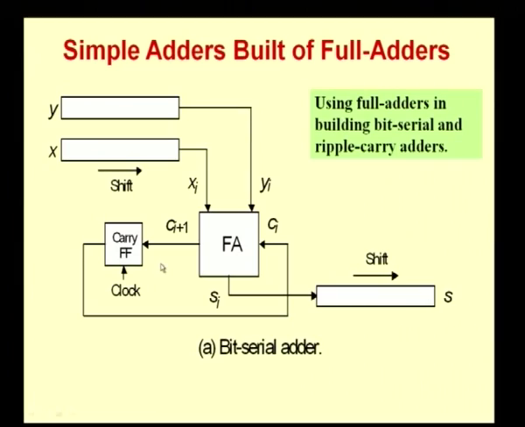But you can see that this is a kind of a slow process, because you can look at each of these operations taking place in one clock cycle. So if I want to add 2 4 bit numbers, I will require 4 clock cycles for this operation to take place. Okay. So if I am looking at adding n bit numbers or 64 bit numbers, this will require 64 clock cycles for this addition to take place. Now that is generally slow. So let us look at how we can speed this up at least a little further.